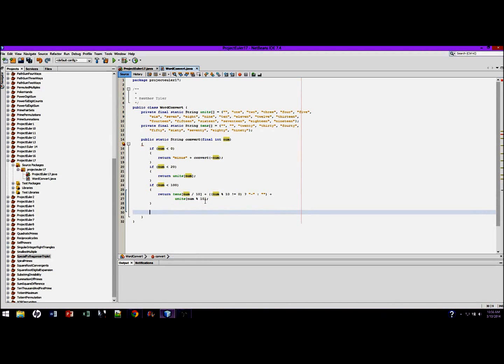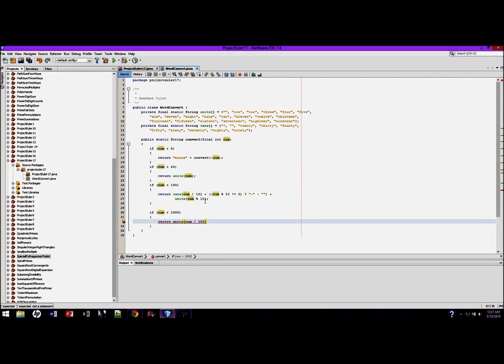So next, we want to do if num is less than 1,000, we will return units at num divided by 100 plus 100 plus n modulus 100 does not equal 0.